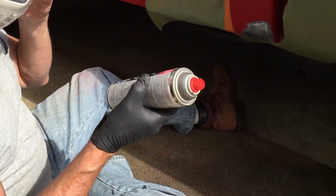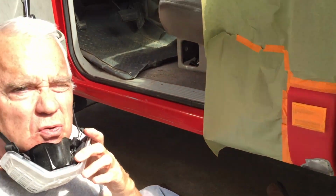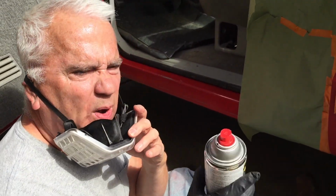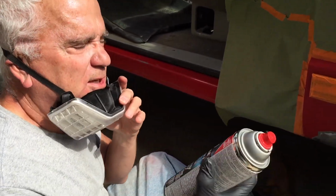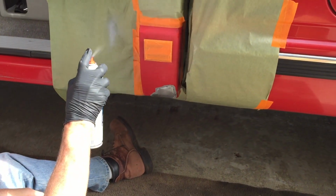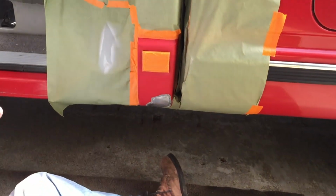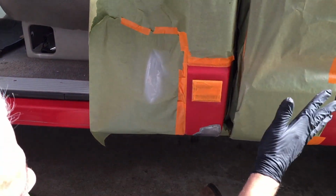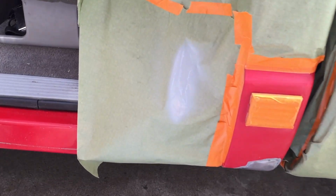Okay guys, we're going to go ahead and put probably 2 coats, maybe 3 light coats, and then we'll give it a light sanding, a wipe down, and then we should be ready for the top coat. So let's put some primer on. You see what I was talking about, the fan pattern? Isn't that nice? You can just swipe it across and get it nice and even.